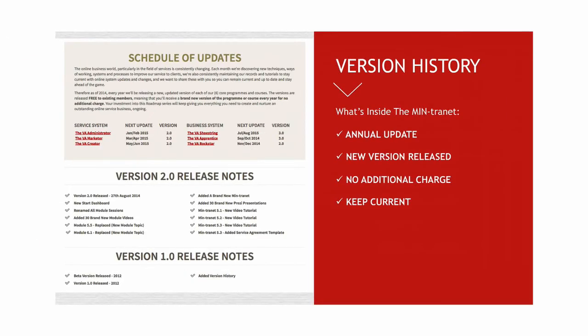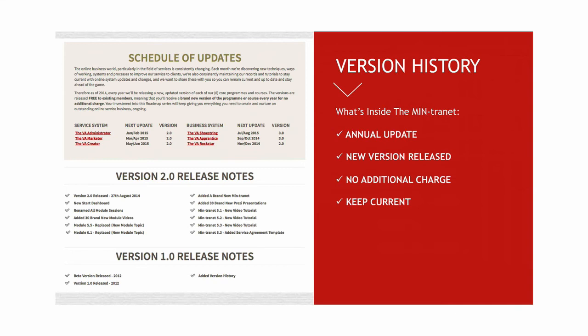And then finally, the version history, which is the annual updates that come with this program. So this program was released originally in 2012, and from 2014, you will be able to receive free annual updates for every single version that we release on the program. As you can see, I've recently done a version for 2014. So next, there'll be another one for 2015 and 2016, etc.